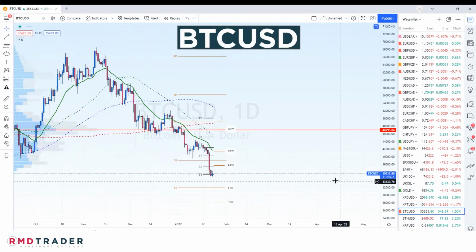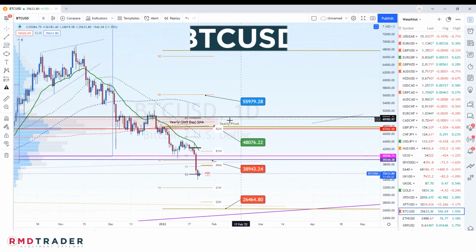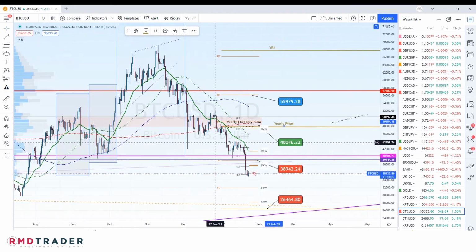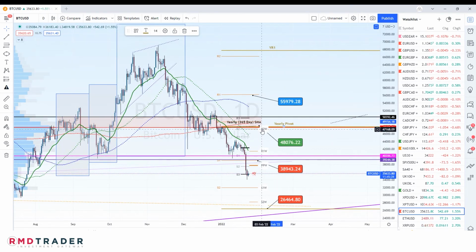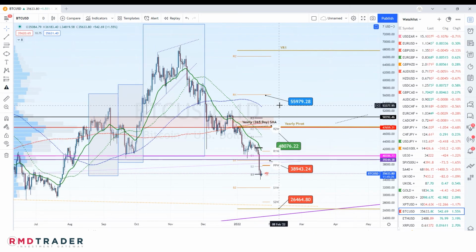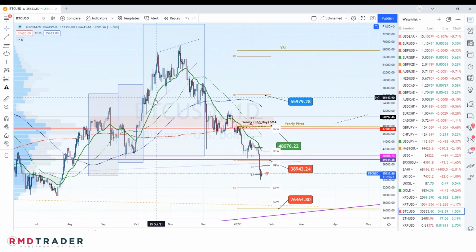Finally, let's conclude with Bitcoin. With Bitcoin, we actually expected price to retrace towards the yearly pivot, but as I've mentioned, the trend is definitely bearish. We have all of these major SMAs trading above price. We have our daily 21 EMA still pointing very strongly down. We can see price has been rejecting the daily 21 EMA very aggressively at this point.